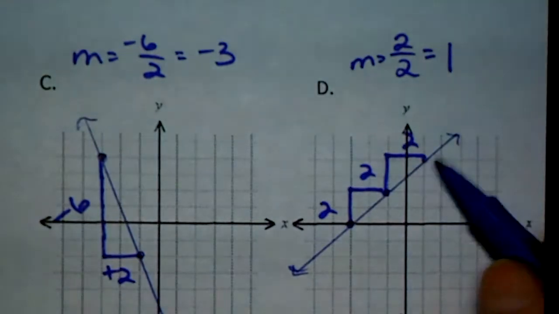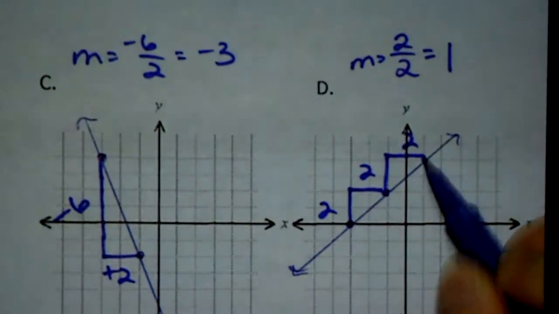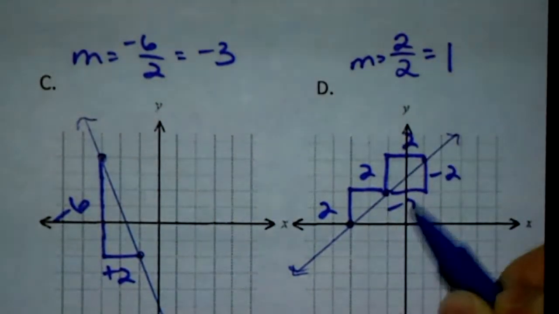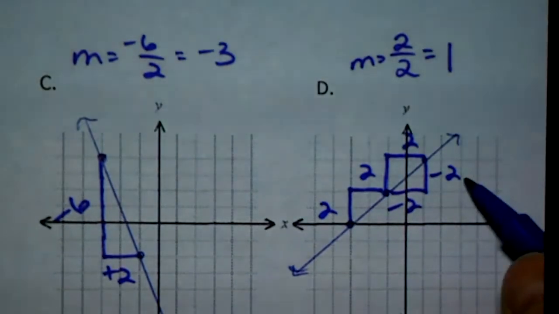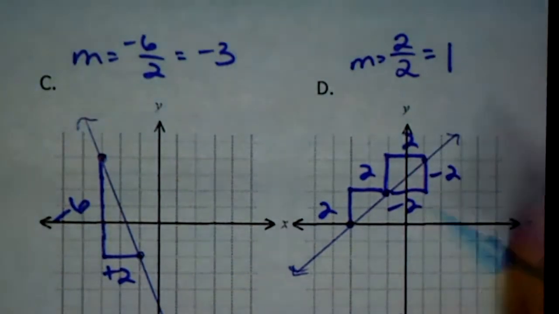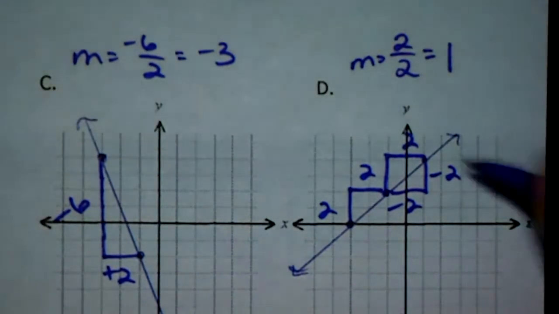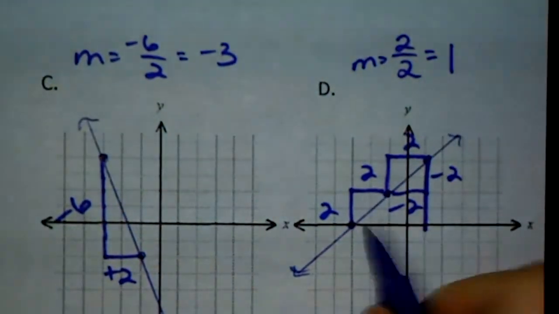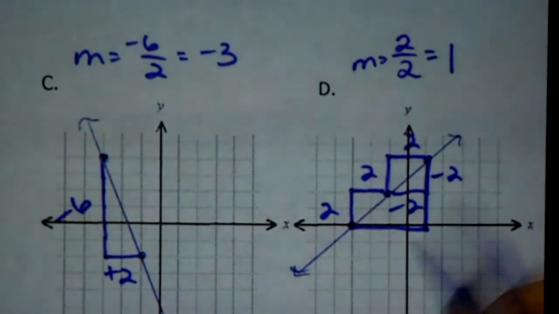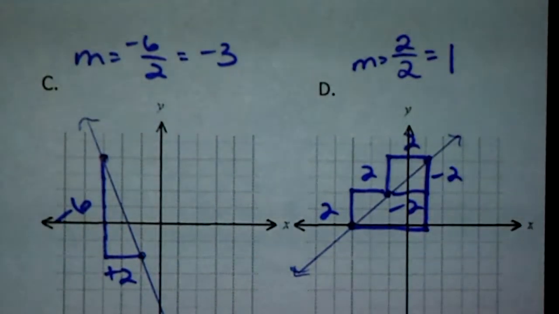And just in case you're wondering, if I would have gone down 2, left 2, that would be a negative 2 over a negative 2. Wouldn't a negative 2 divided by a negative 2 still be a positive 1? Yes, that's why those integer rules are so important. And if you wanted to go down 4, left 4, wouldn't a negative 4 over a negative 4 still give you 1? Yes, I know, it's crazy.